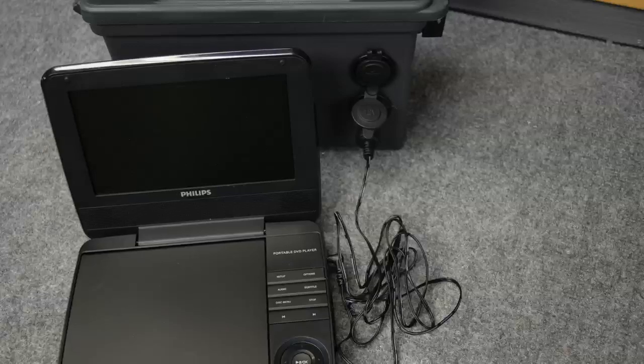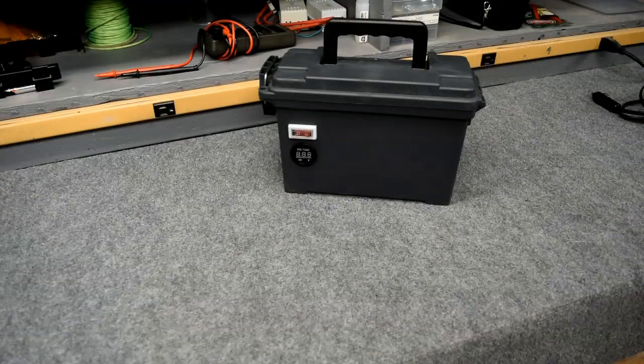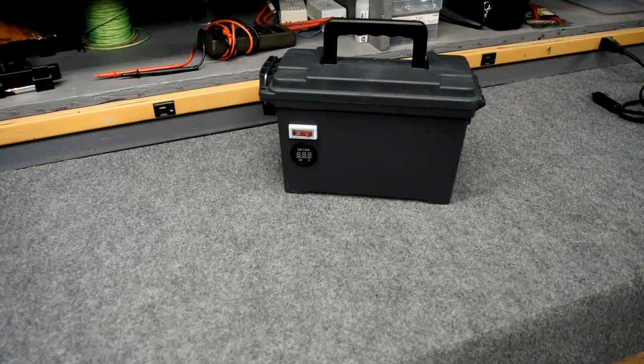You know, I really don't have that many things that I have to keep charged, and so for a weekend this works out great. Another thing I like about it, $50 total, batteries, everything included. So it's very inexpensive and not a very hard build to do it yourself.